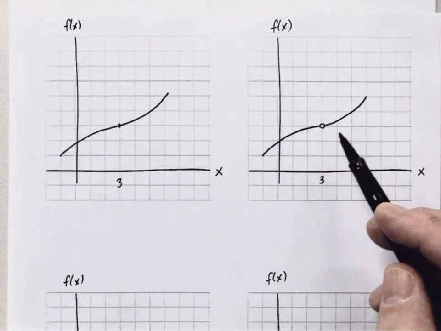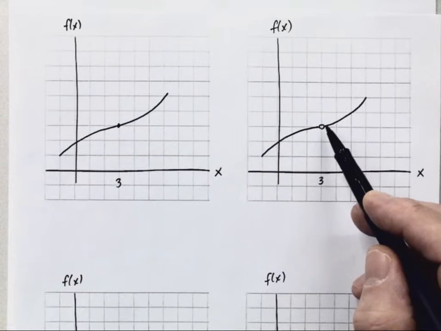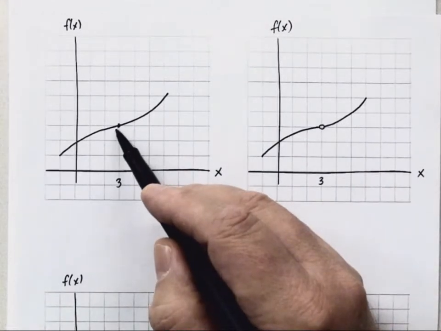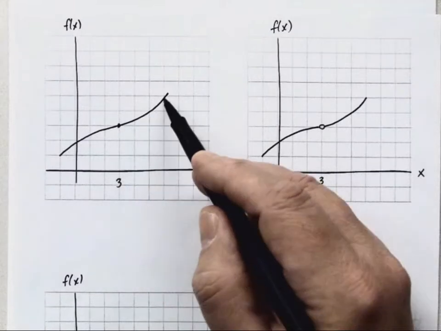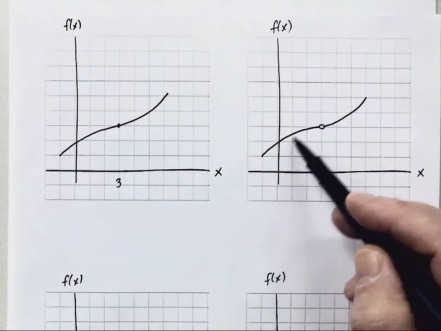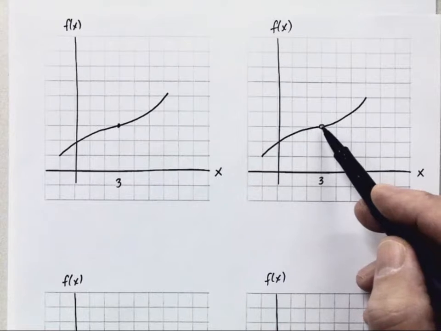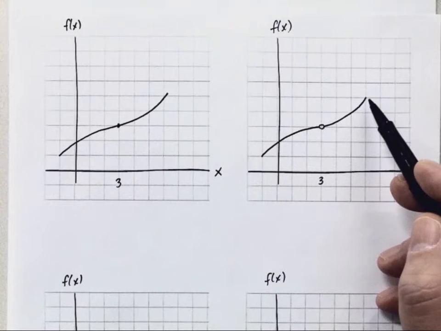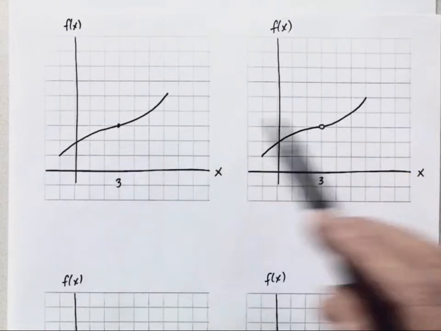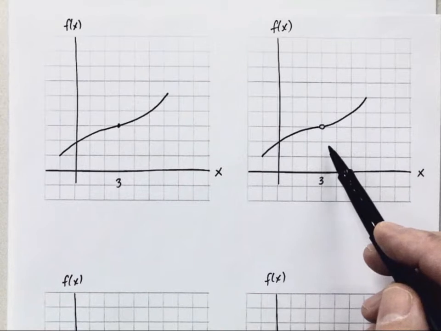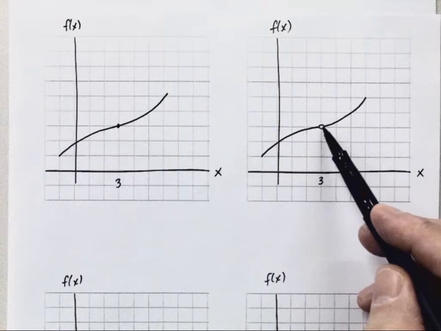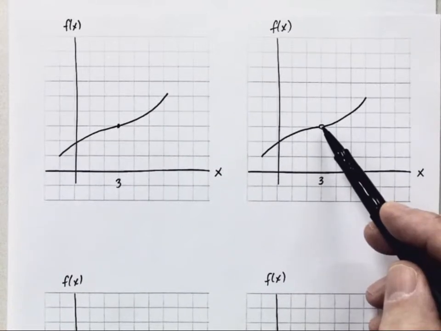Now if I go to this second graph, the only difference is, remember in graphing, when you have an empty circle, that means you skip. There's no graph at this point. So here, the graph is continuous and all connected here. Once you get to 3, it's like you have to skip x equals 3, then you keep going. So the only difference between these first 2 graphs is, on this graph, the function is not defined when x is 3. When x is 3, there's no graph there. It's undefined.